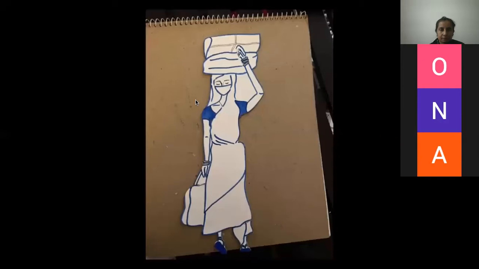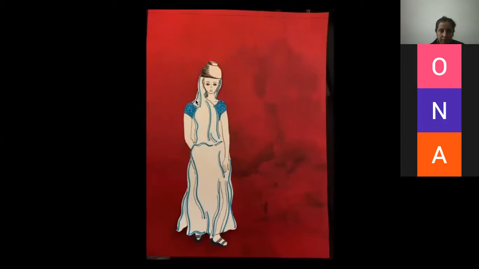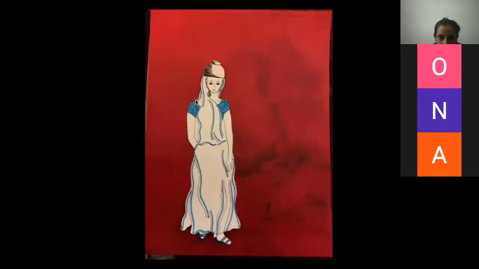So this is the front and this is the back. And then I just did a second drawing and I'm going to use that red paper as the back. So red paper would be the back for this figure, right? Yeah. Okay, looks good. I just wanted to say I made double of the same figures using the same colors, so I'm not using the same figures from the last assignment. I've drawn them again today.